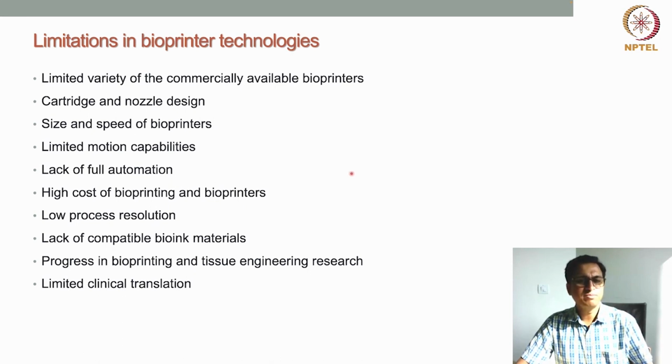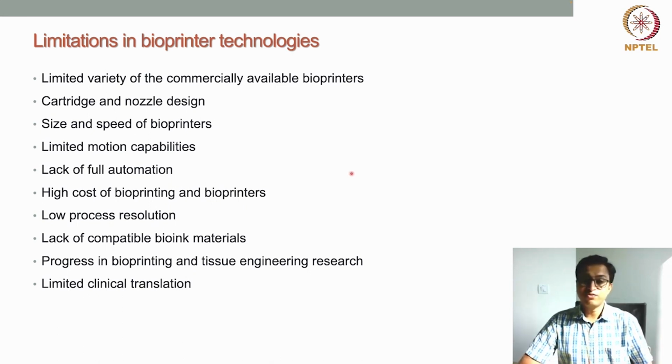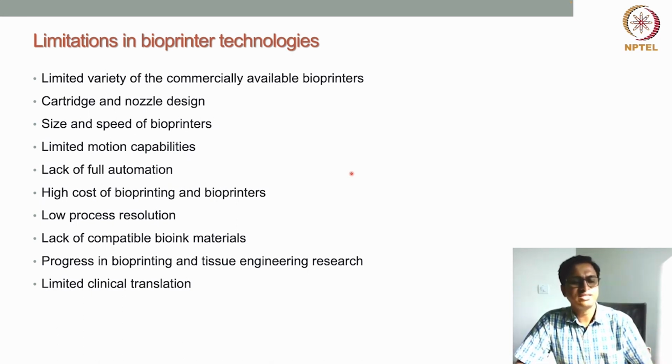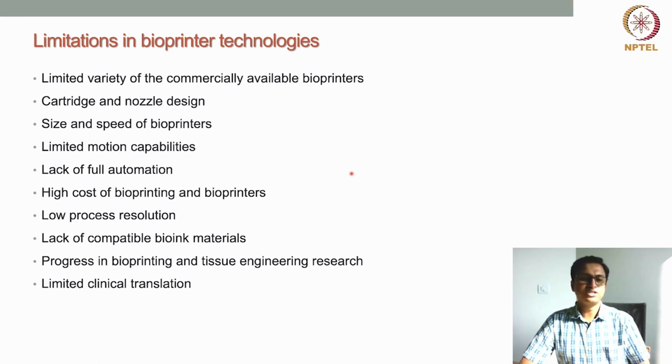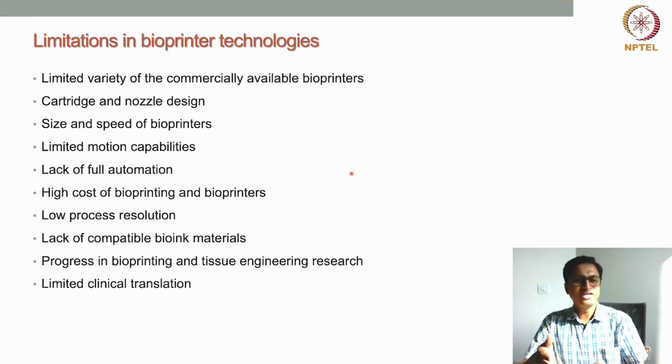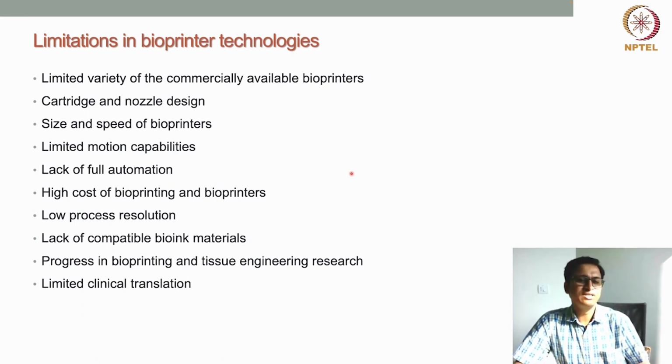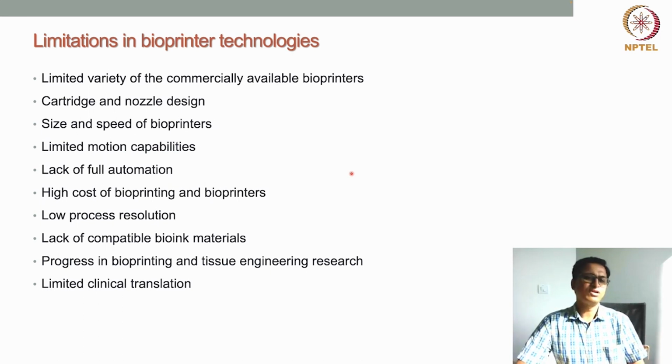Now, most of the bioprinters are not very compact. Nowadays a few bioprinters are compact, but for most of them, size is an issue. Another thing is the speed of the bioprinter. The speed is limited; we cannot print tissue at a very high speed, and if we increase the speed, there are other challenges. So the size and speed of the bioprinter are another limitation of current bioprinters.